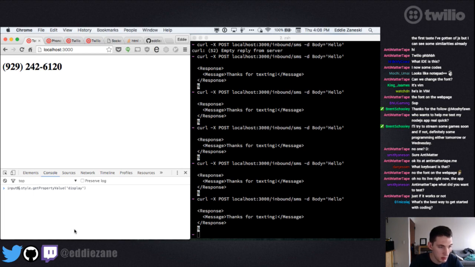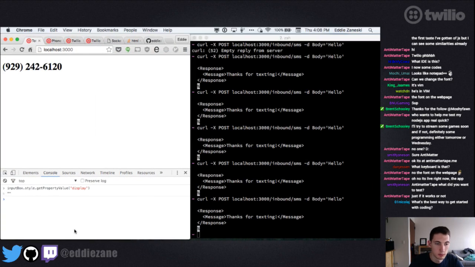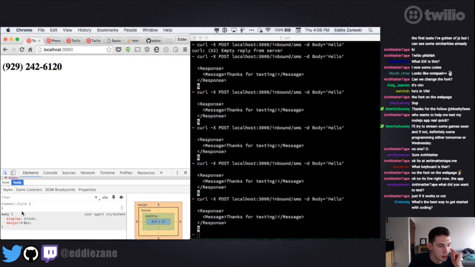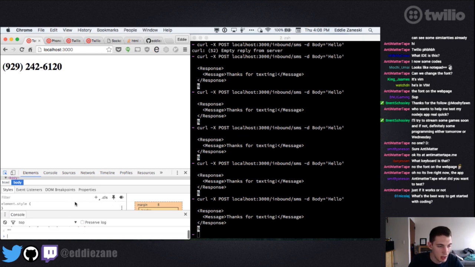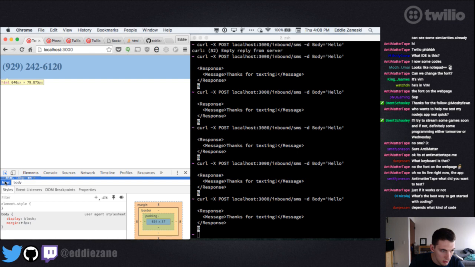Input box dot style dot remove property display. Let's see. Let's manually edit this HTML. And if anyone knows what I'm doing wrong, please let me know. I'm a scrub sometimes when it comes to HTML.